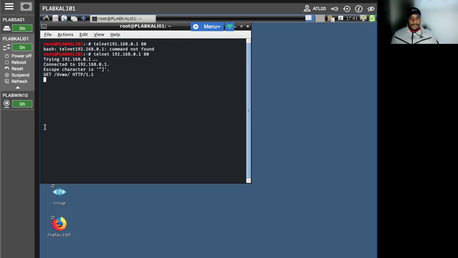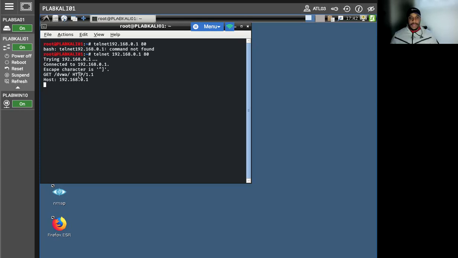All right, now I want to do a switch here. The GET command just specifies a few switches. The GET is just to obtain the data from the web server.